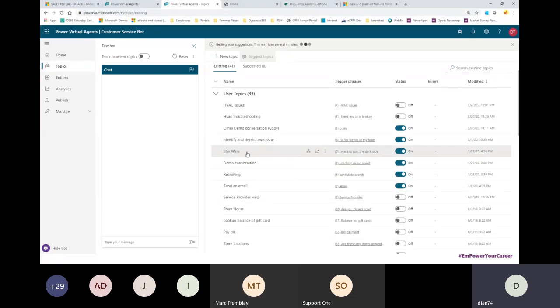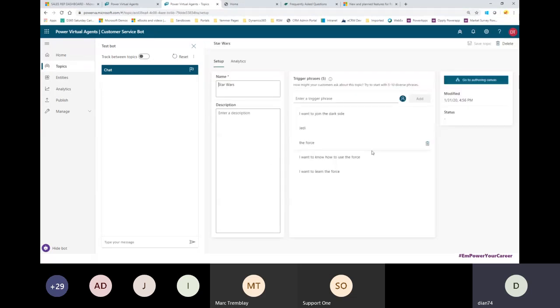Now, here is my Star Wars topic. So let's drill into that. So you can see here that these are my trigger phrases, right? And I typed in, I love Star Wars. So you can see that's not even in here, but it continuously learns from what other people are typing in and how we're redirecting people to this particular topic. So again, it doesn't have to be exact. And obviously you can add more trigger phrases here as well. If I wanted to go ahead and do that, I can type something and then just click on add, and that will just add those trigger phrases to this. And again, this is really for the bot to recognize which topic to send this person to, right? That's interacting with the bot.